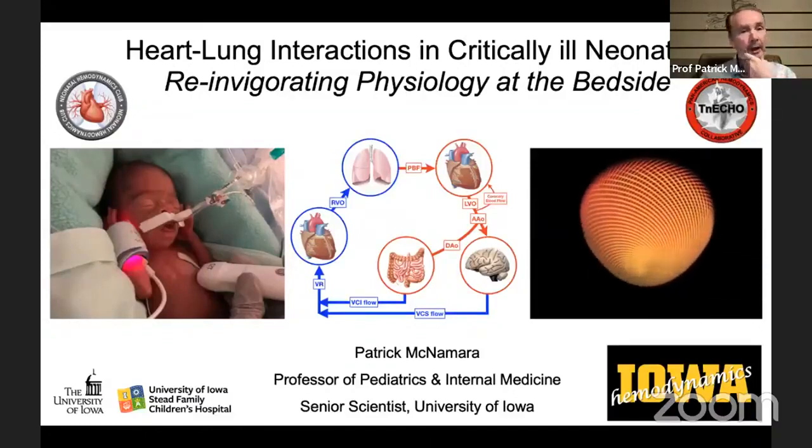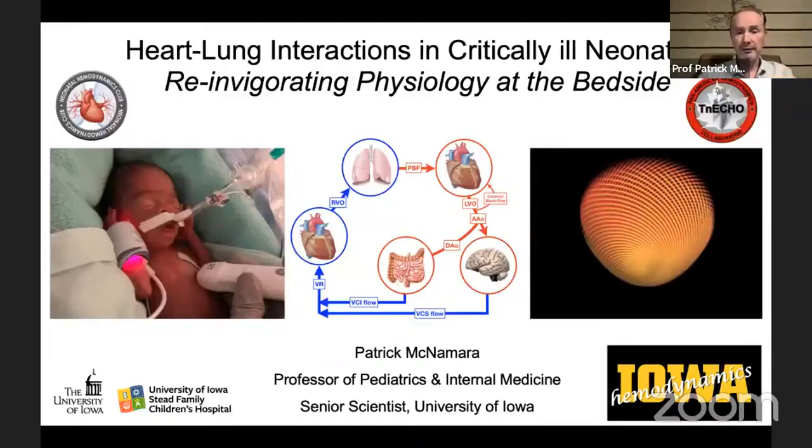So what I'm going to talk about today over the next 40 minutes or so is, as mentioned, a topic that we perhaps have not paid enough attention to. We oftentimes consider the heart and the lung as separate organs, and many of the symptoms and signs of acute or chronic instability, we compartmentalize them into a heart problem or a lung problem without necessarily appreciating the interaction between both of them.